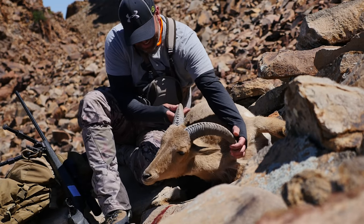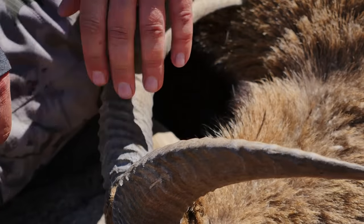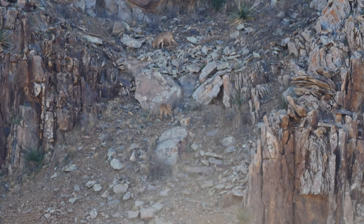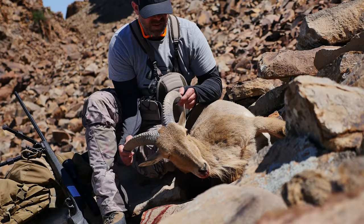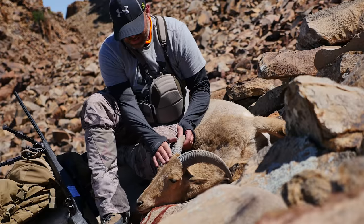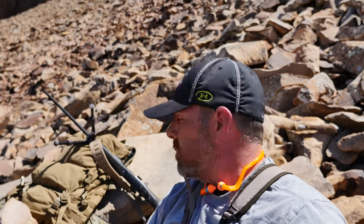Sweet horns, man. That's awesome. Wore my lucky hat — haven't worn this hat all season, was wearing all my Solo Hunter hats, but this seemed to be the lucky hat. Ended up being a ewe. It's hard to tell from 350 yards how big they're going to be, not having hunted them before. Wasn't going to pass it up. Got the tag, got the time — go after a ram tomorrow and for the next couple of days. It's a really sweet animal. Didn't break or chip the tips or anything. This is my first sheep species. Just really neat sheep country, and my first sheep species sitting right here behind me.